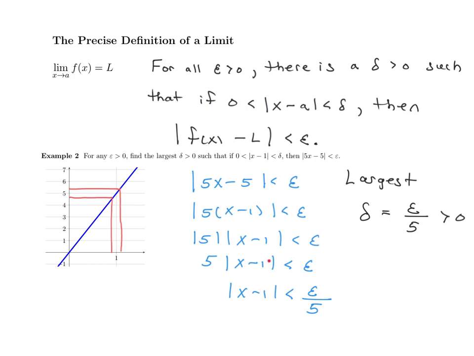And maybe the second thing to point out is here we just have the absolute value of x minus 1 is less than epsilon over 5. But I don't have that it's greater than 0. Technically, in a limit, you don't want to use the number itself. Like, you don't actually want to use 1 in this case. In this example, it doesn't matter, and that's because the number 1 actually does get mapped to the limit. Sometimes it might be somewhere else, but that's not in this case. You can still add in this condition. You can just place this in here and everything still works. But for this problem, it really does not matter. In either case, this is still the largest delta we're looking for.